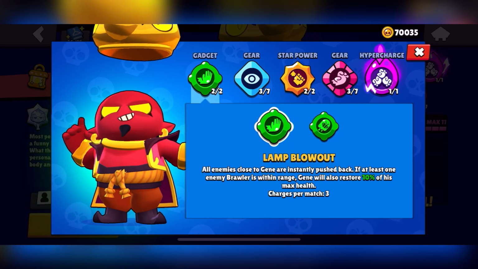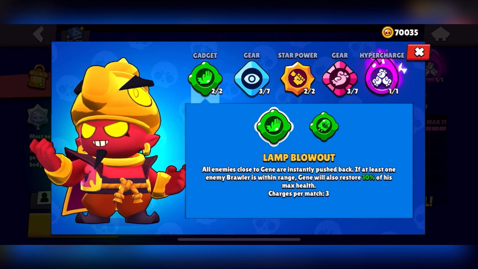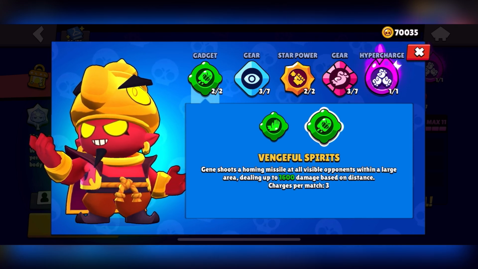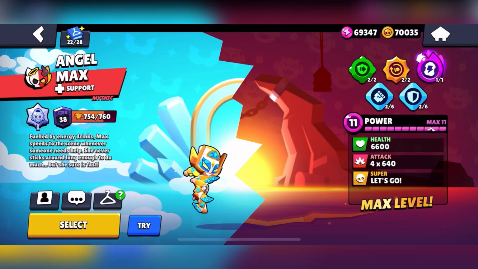Next up we have Gene. Gene's gadgets aren't the greatest. I would say Lamp Blowout probably every 16 seconds. It at least helps him against aggression, which Gene definitely struggles against. Vengeful Spirit's probably every 16 seconds as well. I don't find this gadget too annoying. It's pretty good on the longer range maps, but it doesn't deal a lot of damage. So either or is fine.